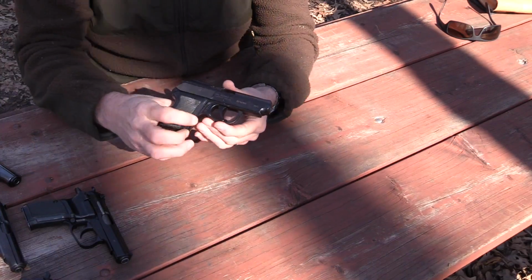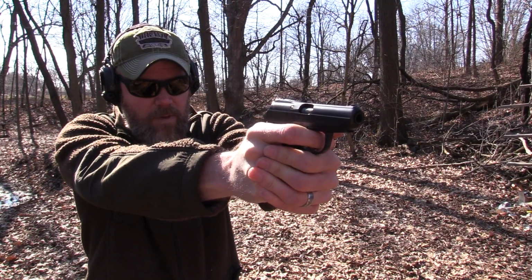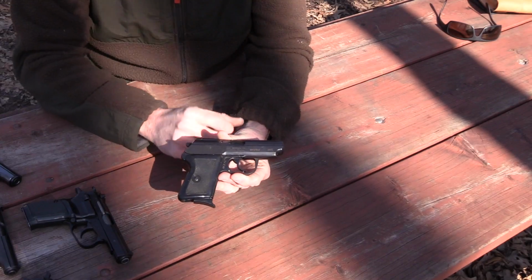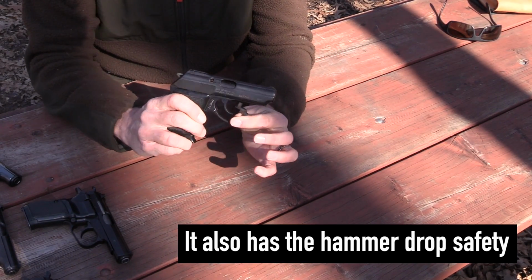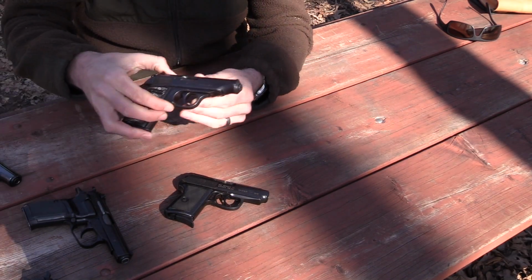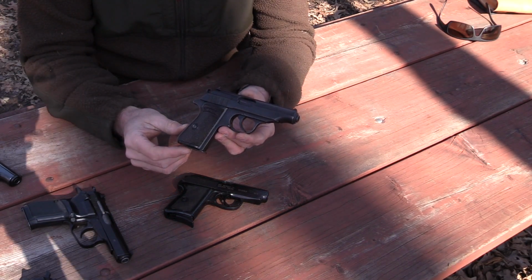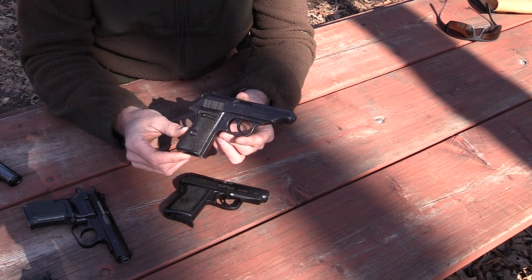And here we have the Polish P64. Again, this is a nice small little handgun, very similar to the Walther PP. Again, it has the fixed barrel with the recoil spring riding over it, and the method of disassembly is the same. Pull down the trigger guard. So as you can see, this little handgun influenced a lot of important military handgun designs of the 20th century. It's a very interesting little gun, and again, very forward thinking.